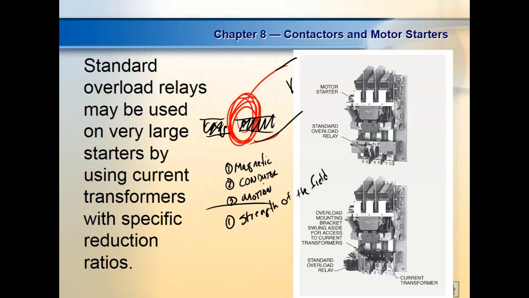That's the way a clamp-on ammeter works. A clamp-on ammeter uses a current transformer, right? We call them CTs. But all it is doing is measuring the strength of the magnetic field being created by the current. So anybody who tells you a clamp-on ammeter is an ammeter is not exactly right. It's measuring the strength of a magnetic field.